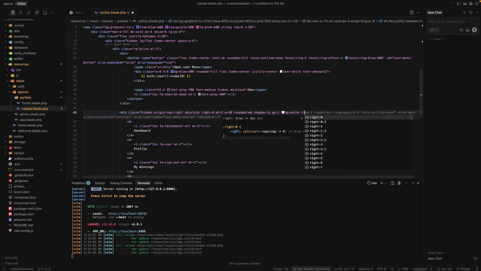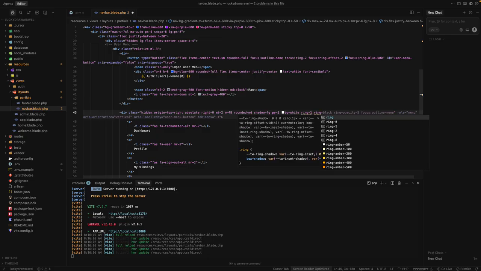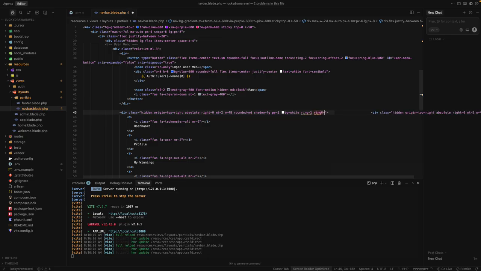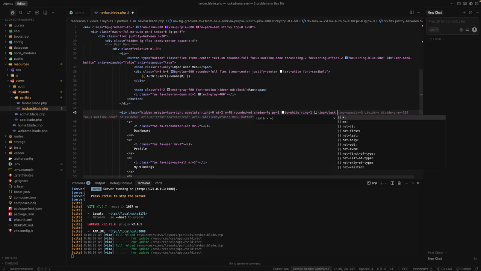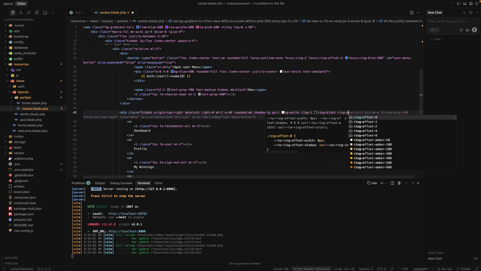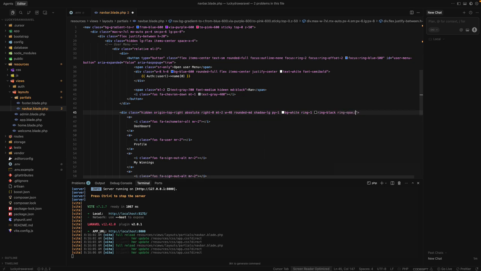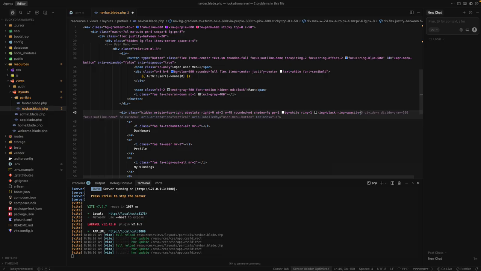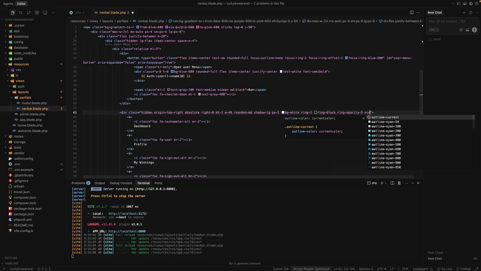Okay, ring 1, then ring black, and ring opacity is 5, focus outline none.